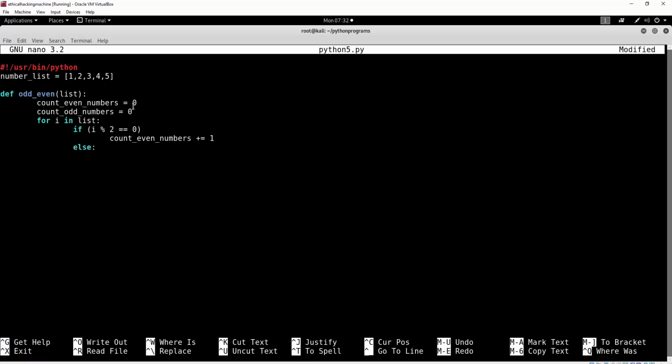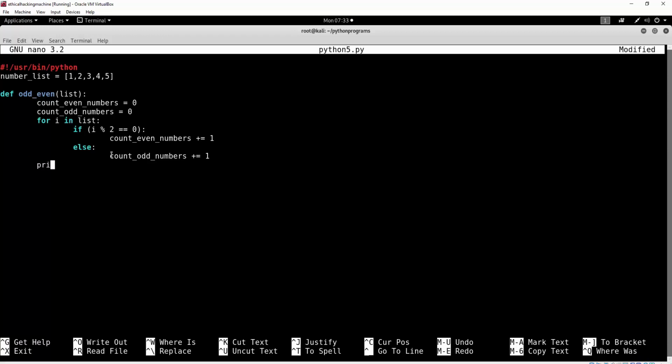So else, whoops, you can see right here, I forgot to specify the colon. So this code would get an error. So right now what we want to specify is else, and we can just do the same with odd numbers. So count odd numbers plus equals 1. So if the number isn't even, it will add 1 to the odd numbers. If the number is even, it will add 1 to the even numbers. So we can see how many even and how many odd numbers there are. And we can do that with basically a simple print statement at the end. So this will finish the loop for every number in the list.